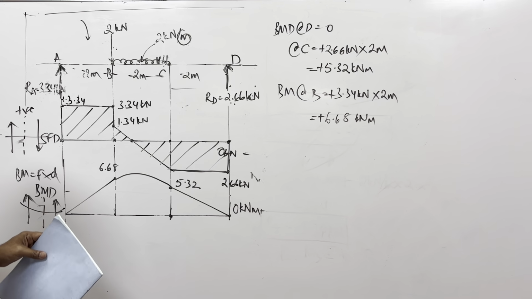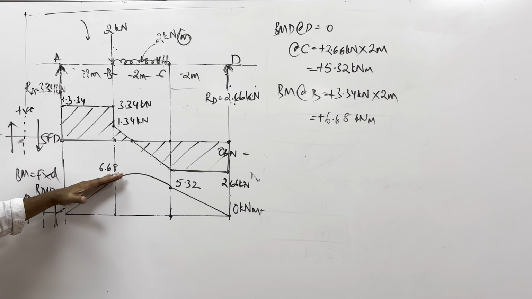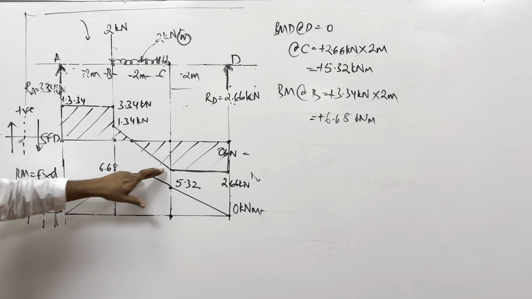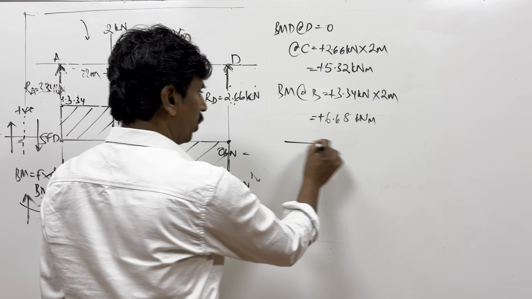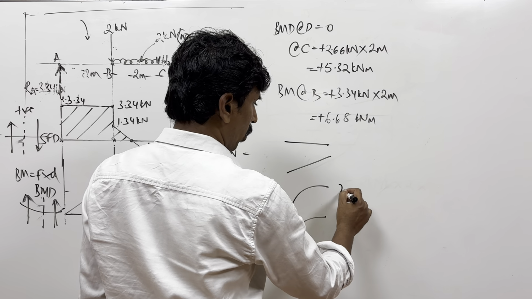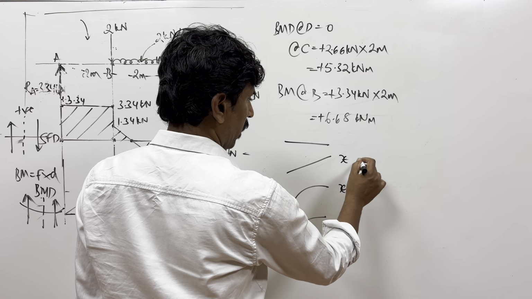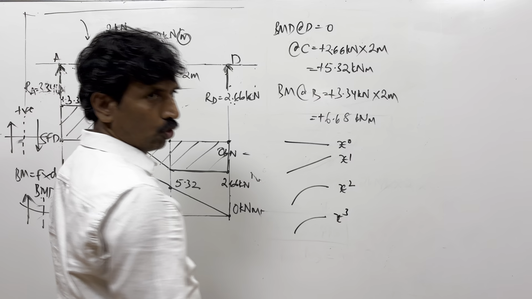Wherever you got a horizontal line here, you'll get an inclined line here. Basically, it is saying that wherever shear force variation is constant, you will have a constantly varying bending moment. Wherever shear force itself is varying, bending moment will vary one degree higher, so that will become parabolic. So horizontal, inclined, parabolic, hyperbolic. Parabolic is x square. This is x to the power of 1. This is x to the power of 0. This is x to the power of cube.